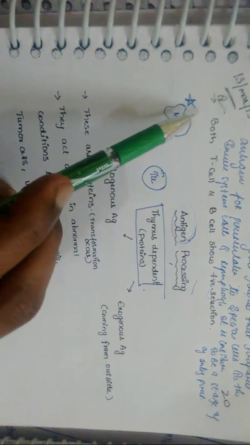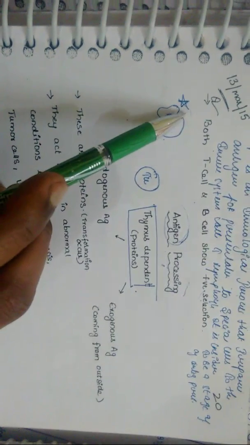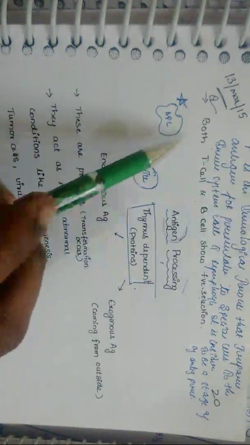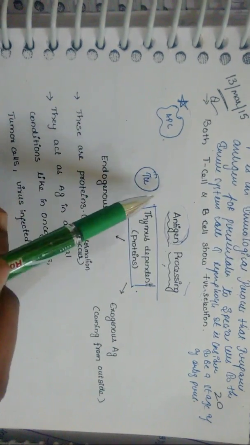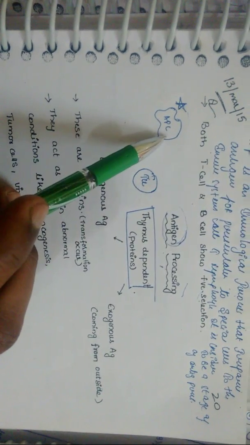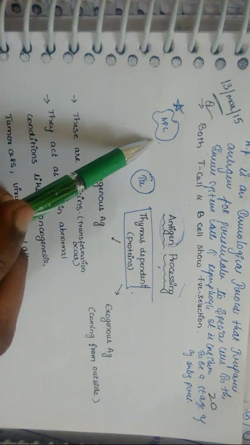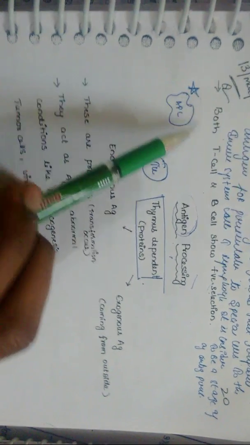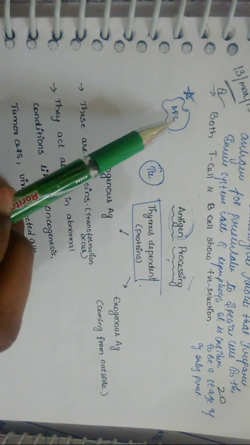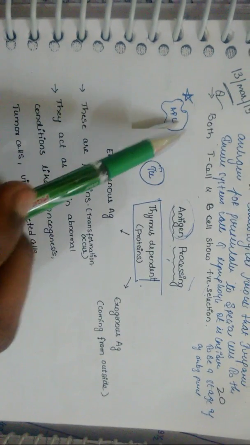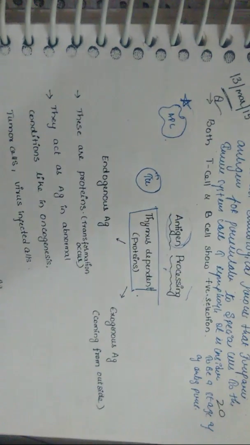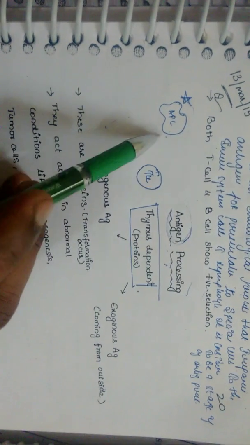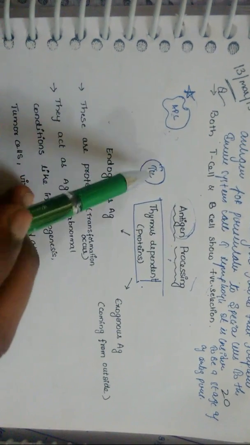The antigen, the moment it enters our body, doesn't meet T cells directly. You have to meet the broker first. You have to meet these antigen presenting cells, and they are going to modify the antigen. That means they do the processing of this antigen. Process in the sense that antigen presenting cells like macrophages do something to the antigen, and then present it to the T cells.